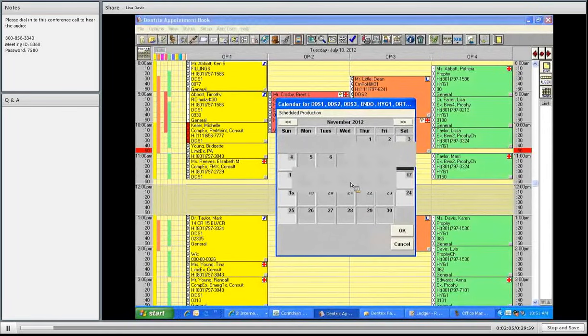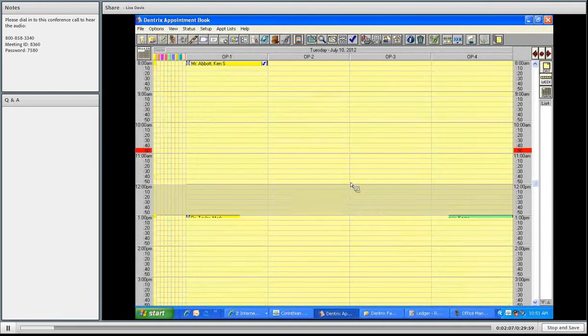Well, I have some other little buttons clear to the right. I have arrow backwards, arrow forward, and today. If you ever get lost and wonder how did I get there, just select the little today button. It'll take you automatically back to the current date. So I have my little arrows. I can go backwards.